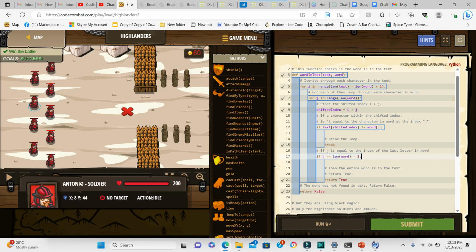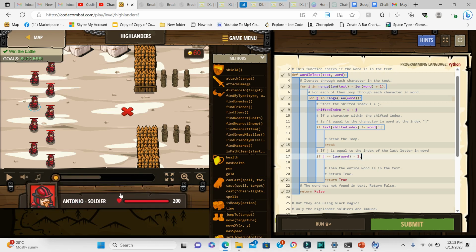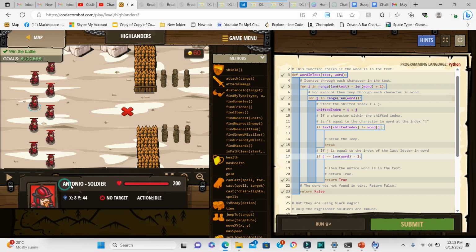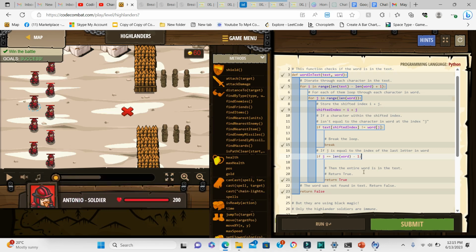So that's Mac, and then you take the last two letters. As I was saying, if we see Antonio and there's no M, then there's no way Mac can fit in 2. So basically we look for an M, then we look for the last two letters. If there is an M, it goes to the second loop, checks the last two letters, and if the entire word is in the text, return true.